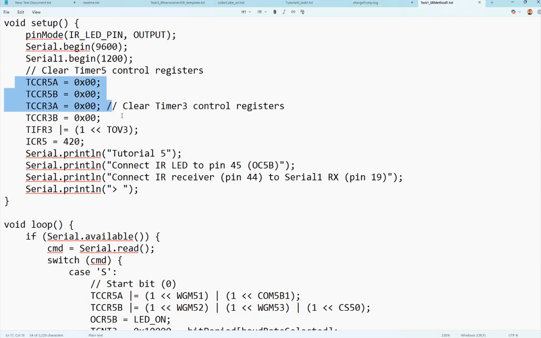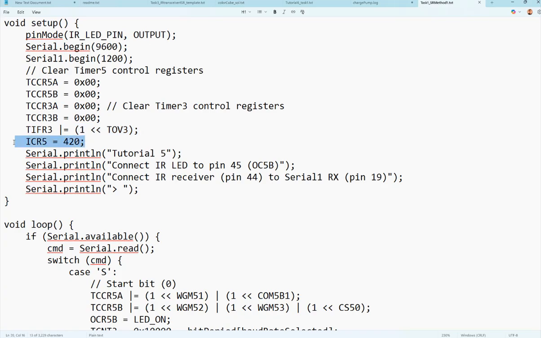And at the very beginning, you need to clear all these registers because we are using timer 5 and timer 3. Timer 5 is used for PWM, and timer 3 is used for creating the 1200 bits per second envelope. And like I said in class, we need to clear timer 3's overflow bit before you get into the loop. That's just required. If you don't do it, you're getting an error message. I found that out when I debugged it, so you just directly do it.